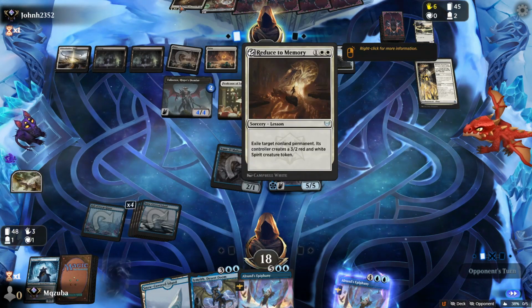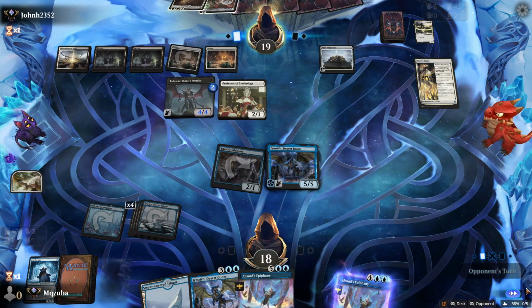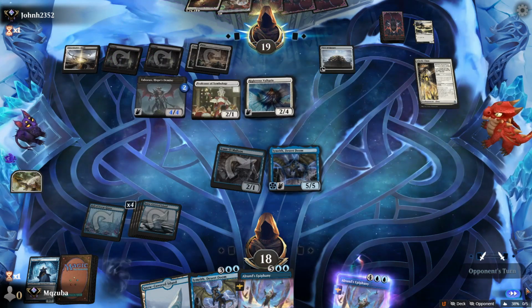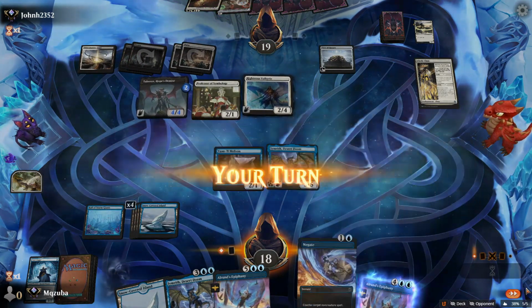Reduced to memory doesn't work. You would need to pay ward. Righteous Valkyrie, okay. And are they out of mana? They're out of mana.